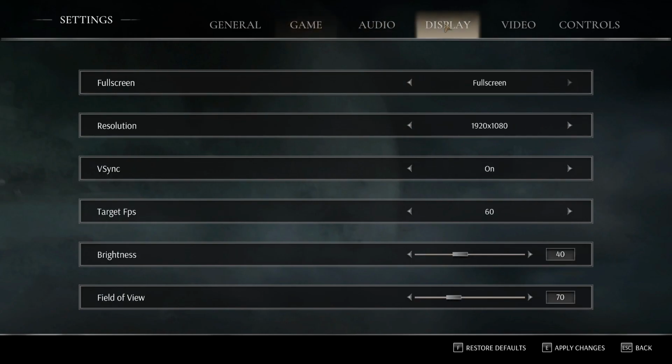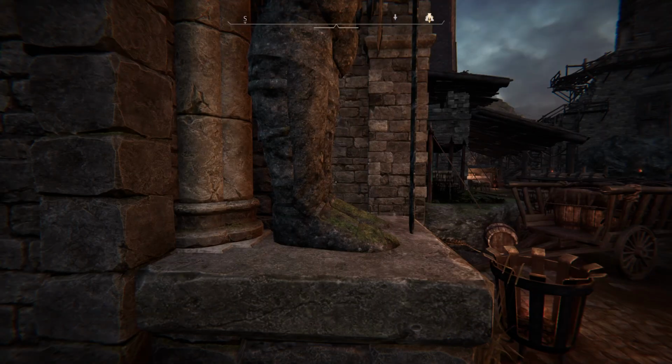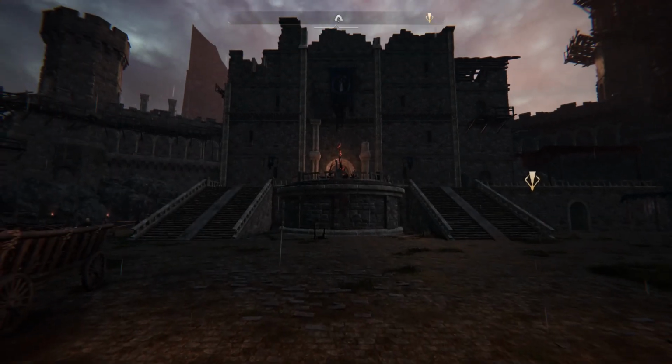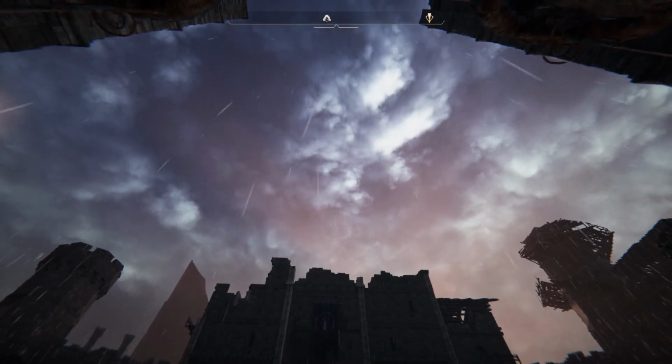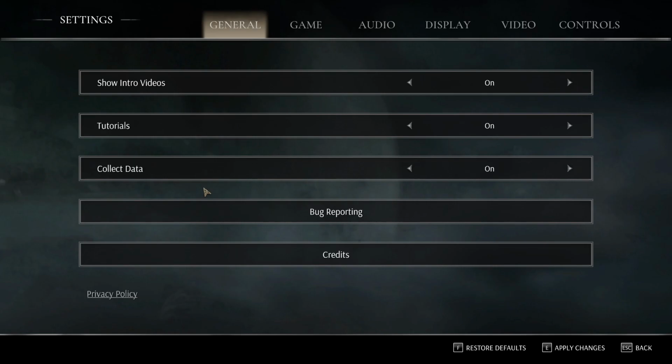That's annoying that it had set this option to down there, and this to like borderless window, which was not taking up full screen, and it was annoying. What on earth can I do about that god awful screen? Yeah, I'm sure I want to leave. What can I do about this god awful motion blur? And didn't I save just inside that building, inside that door? And whoa, that's some heavy rain. Well, I apologise for the motion blur. I don't appear to be able to find a setting to sort it out.